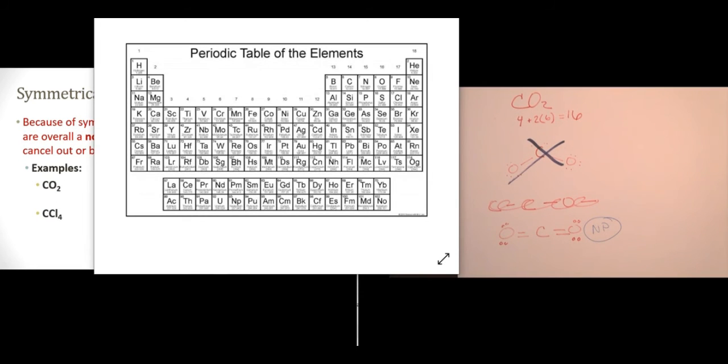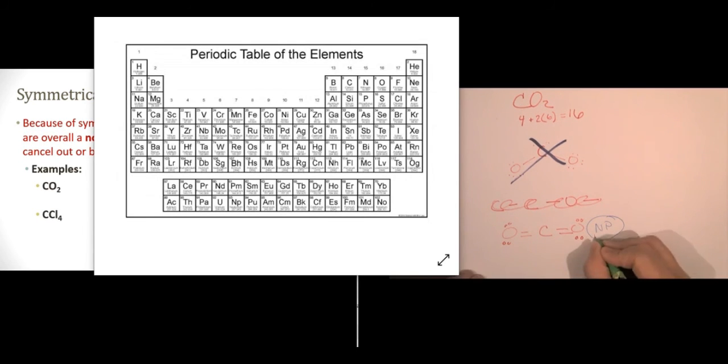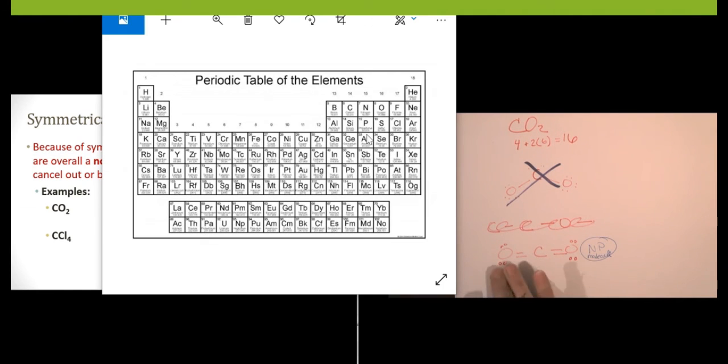A molecule is nonpolar. But now let's do the bonds. So the whole molecule is nonpolar. So that's the molecule. Let's do the individual bonds here. Carbon and oxygen, which one is more electronegative? If I was to draw in the polarity of the bonds, it would look like this, right? Positive here and positive here.